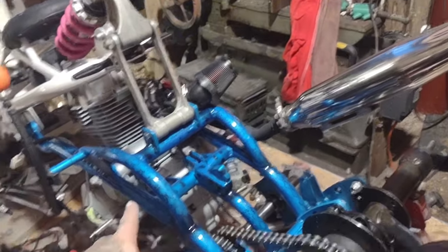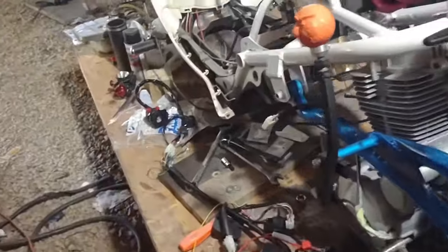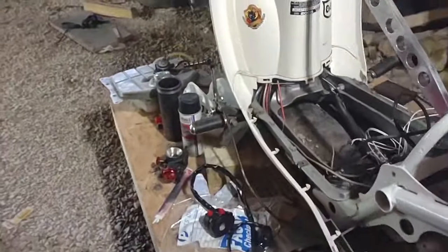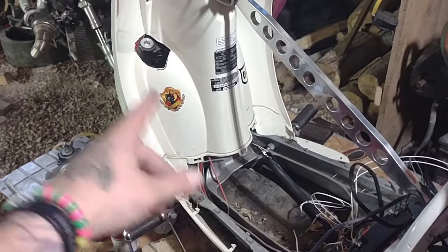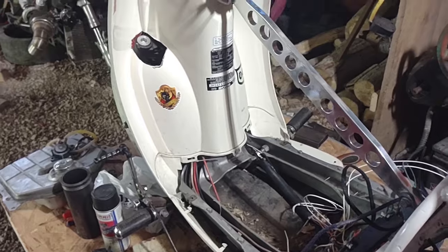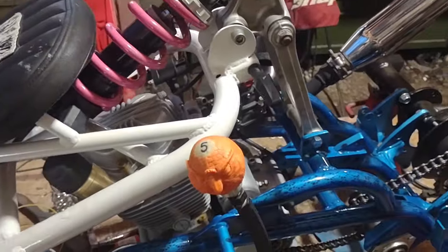Gotta do the fluids on this, fluids on that, run the wires for that, tune in the new carburetor to this engine, gas tank put back on, floor on, and then the new mount and stuff made for my other tank that's pinstriped and it mounted, and it should be good to go. But it is really close. Everything is mounted on tight.